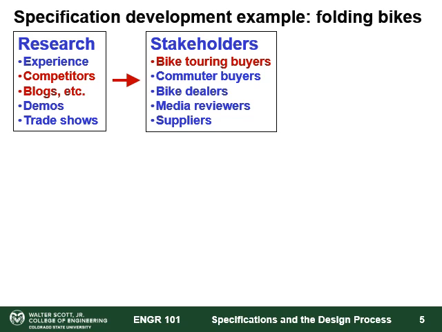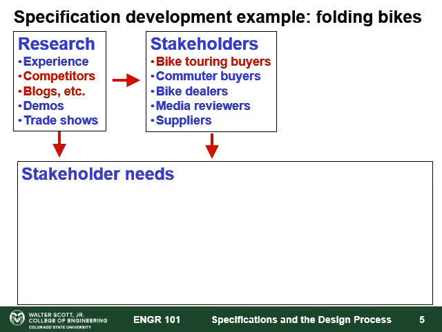And that is to understand what existing solutions look like, i.e. competitors or alternatives, and also to read blogs where people talk about these different products and which ones they like and why, etc. I've also done a lot by demonstrating my products, and I go to trade shows to do those demonstrations and also to see what others have done. So all of those pieces of research, as well as having a clear idea of who my stakeholders are that I consider to be most important, have allowed me to develop a list of stakeholder needs.